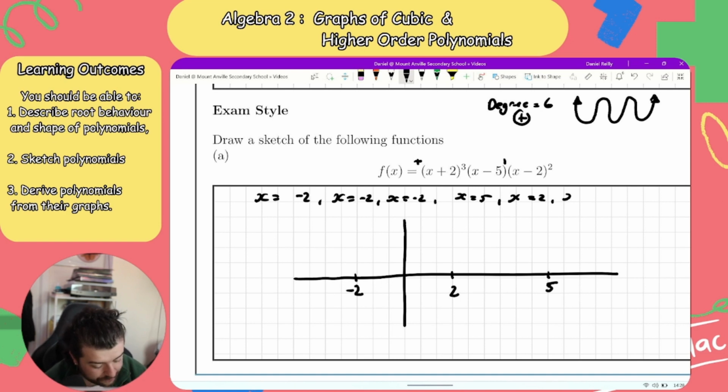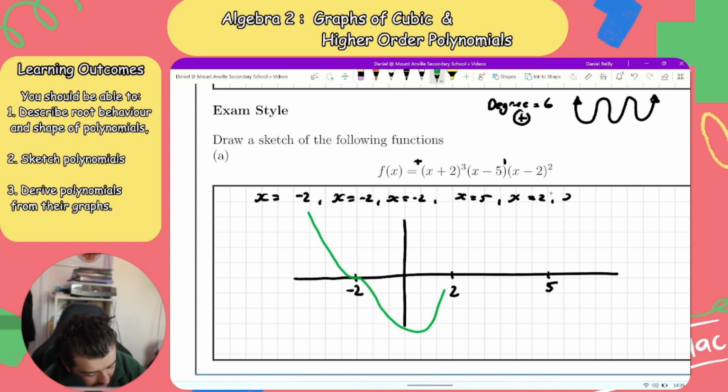Right? So I'm going to be starting upwards. I hit x is minus 2 3 times. So I come downwards. Remember, odd multiplicity, so it's repeated an odd number of times. So I'm not just bouncing off and going back up. I'm hitting off it, gliding for a second, and then going down. Then I'm coming back up.